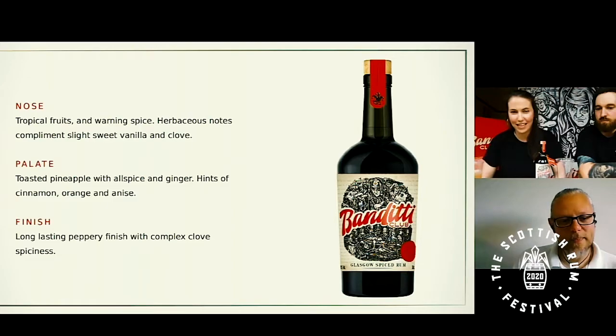We're not trying to do gin liqueurs or anything super sugary, and we had lots of sessions with some other rums out there and we found that they were very sugary and there was loads of vanilla added and it just wasn't really for us. So it's not to say that this is going to be for absolutely everyone, it might not, but it seems to have hit quite a lot of palates in a really nice way. So, yeah, I think that's exactly the point.